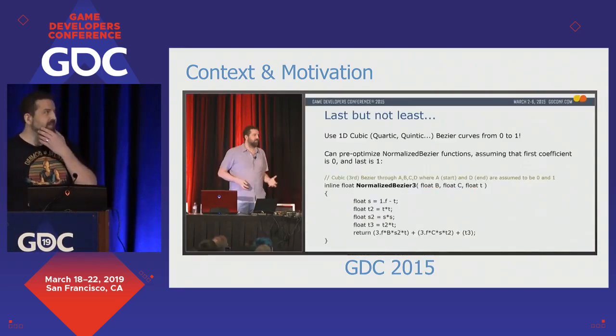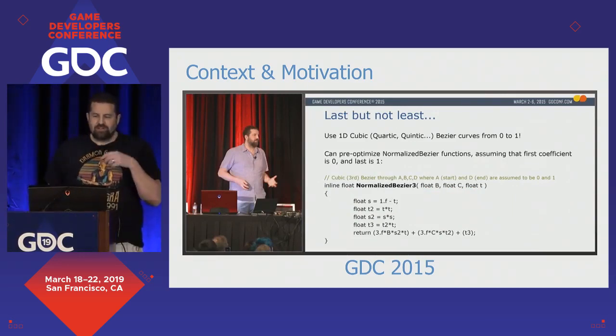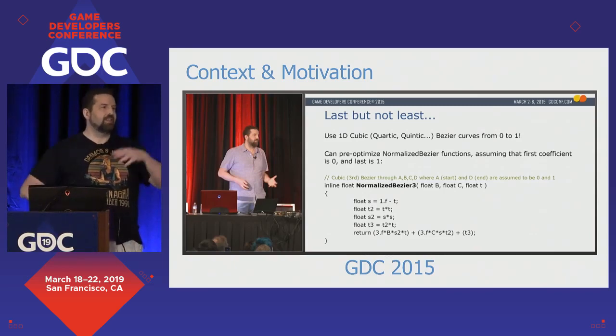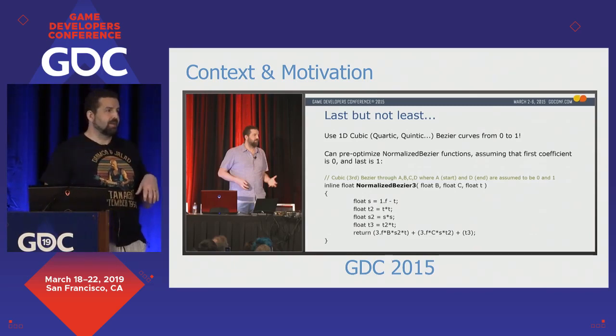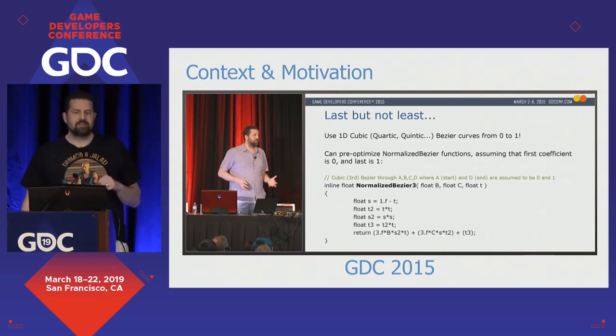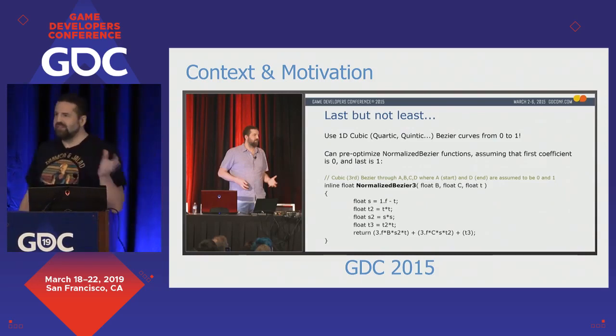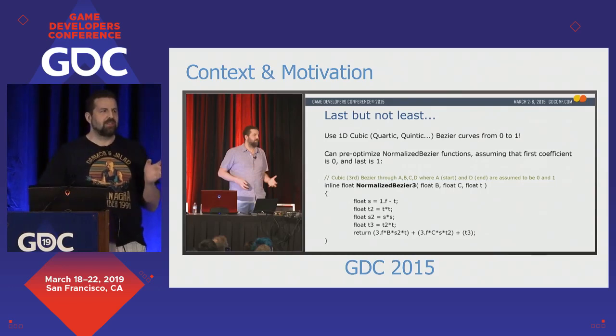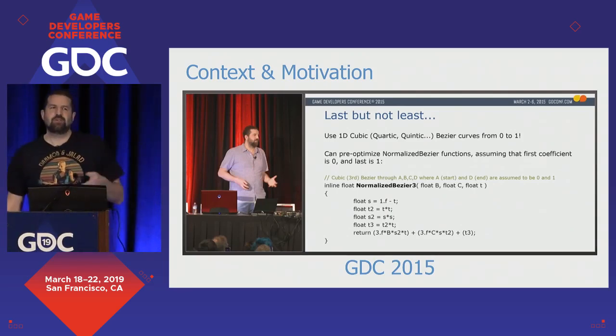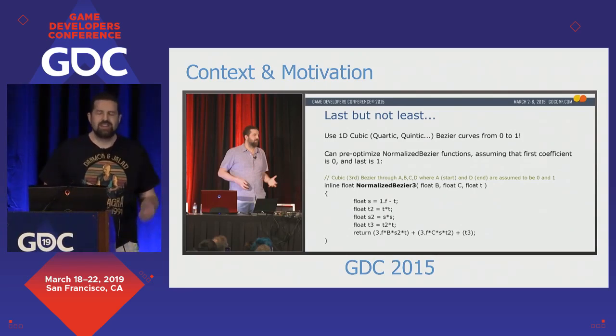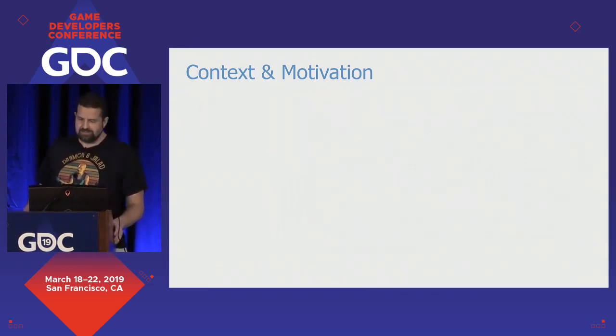And then the last slide of that talk was sort of a tease of me saying, well, there's a whole different set of ways you can derive these and customize them using Bezier and Hermite curves and stuff. So that's kind of what this talk is taking up where that one left off and some other things. So if you know everything there is to know about curves and splines, hopefully there will still be stuff you'll learn today. If you know everything there is to know about easing functions, hopefully there will still be some insights for you today. But that's kind of what we're going to be covering.